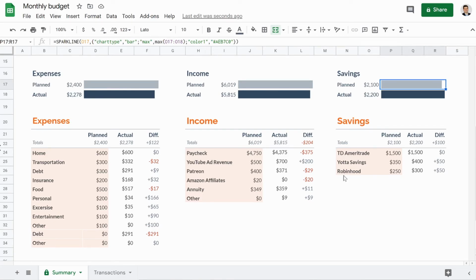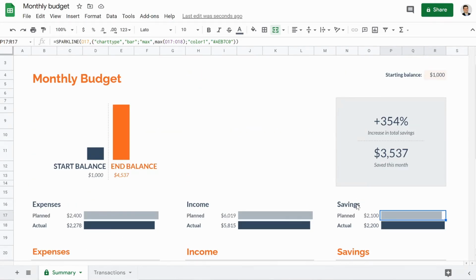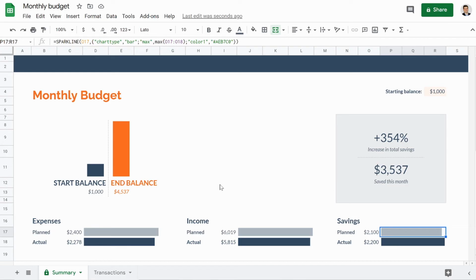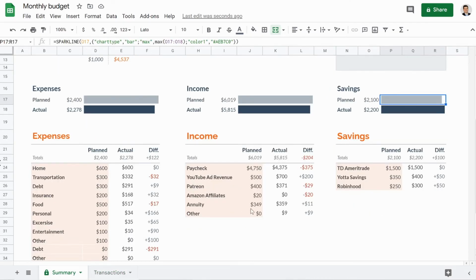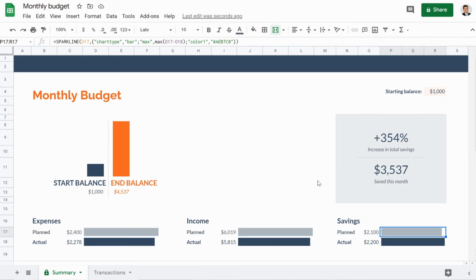You don't want that. So it's always good to know how to check to make sure everything is right, all the functions are working properly. Now we're almost done, guys. I mean, I've definitely put out a lot harder stuff than this. This really isn't that bad. We have all of our transactions, right? We have our summary down here. Last thing is getting that chart up here. Actually, I lied. There's a couple more things.